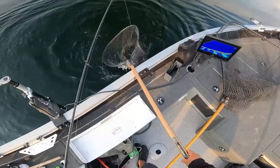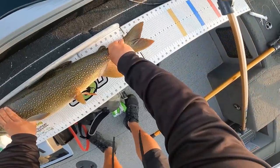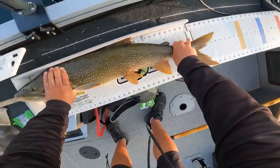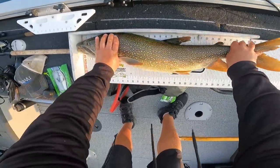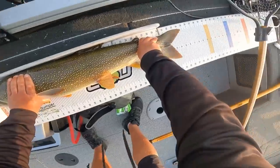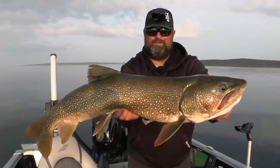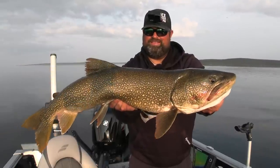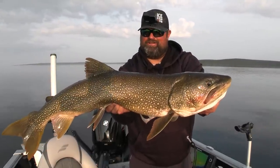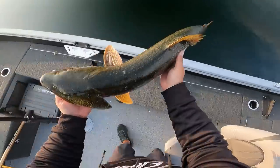That might be a little bit bigger than 33, maybe 35. What do we got here? Oh, 34 and a half. Take it easy. Look at it tense. That fish has got so much strength left yet. Get that mouth closed. Like 34 and 3/4. Well, we're still looking for bigger, but that's a nice fish right now as the sun is setting. I got about another hour and a half yet before the sun sets. So beautiful, let's get it back in.